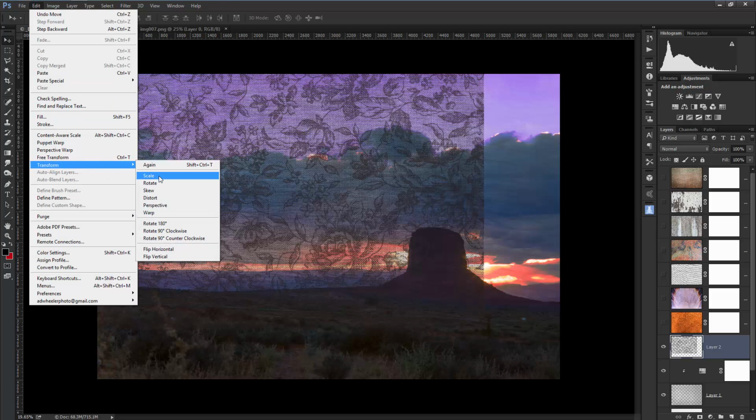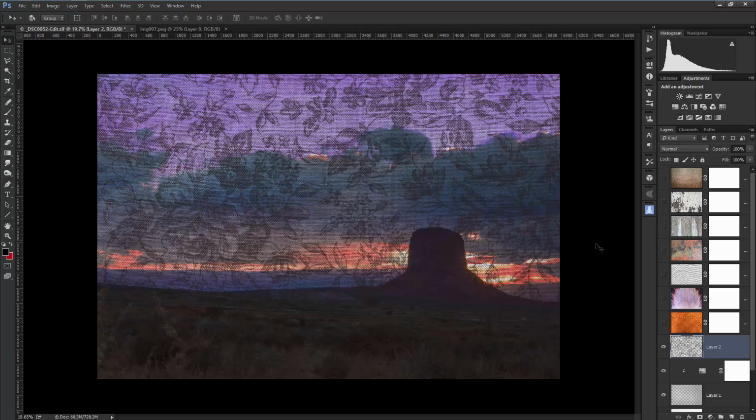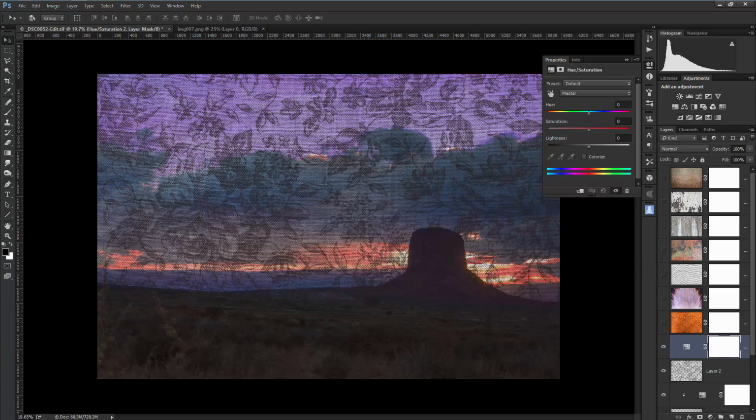So the PNG files are shaded slightly darker and have a little bit more bold look to them than the brushes do. So it just gives you one more option of creativity, and that's what we're going for here, is just to really expand on your art and give you some different tools to play with and experiment with. So here you can really see the colors. There we go. And then you can adjust your opacity and all of that to get this exactly the way that you want it.